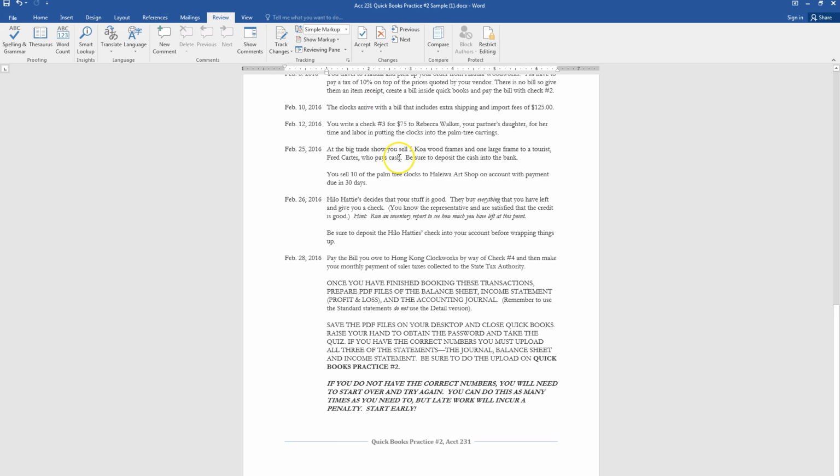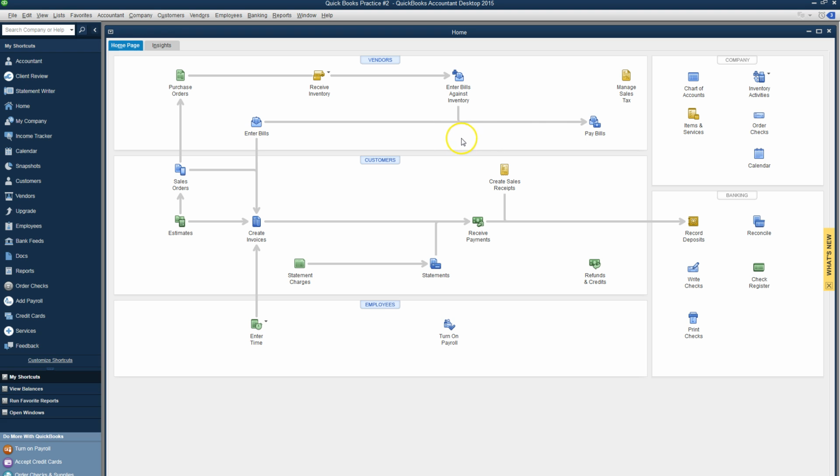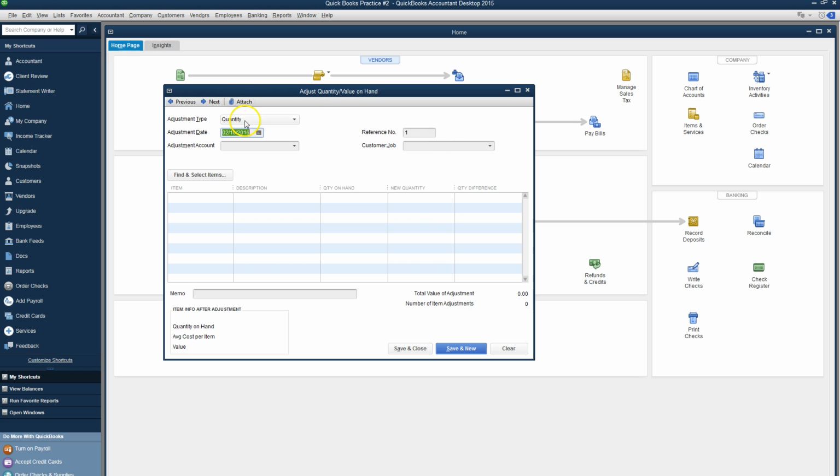All right, now we're going to put the clocks together with the palm tree carvings and pay a young woman $75 to do the work for us. So the first thing we have to do is look at our inventory and create a new, not an item, but an assembly. So on February 12th, we go to our inventory activities, and I went right to an adjustment.